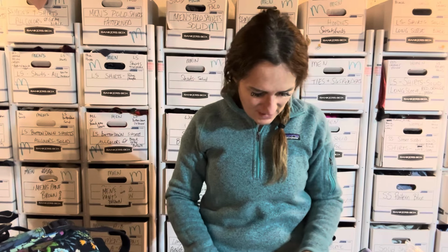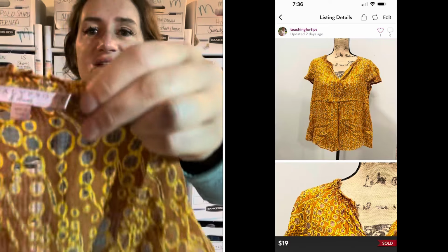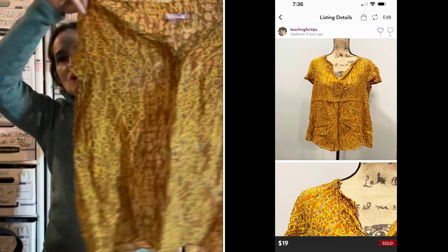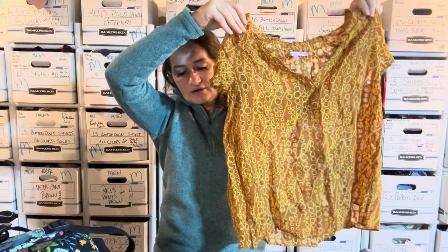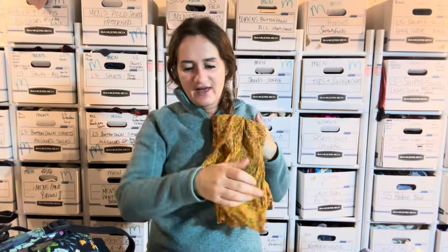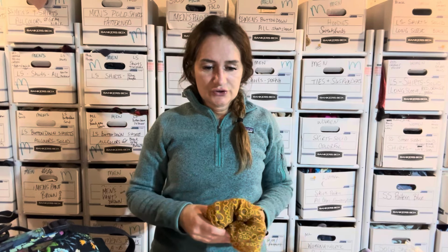So sorry about that. Moving back on over to Poshmark. This is actually a really expensive brand retail, Calypso St. Barth. I've had this since COVID, 2019. Now, during COVID is when I started reselling a little bit more seriously. I had sold one time before that to raise money for a trip that my fiance and I took to the Dominican.